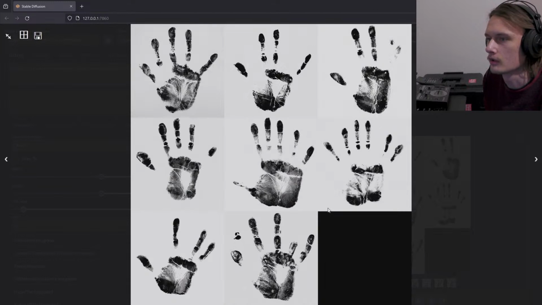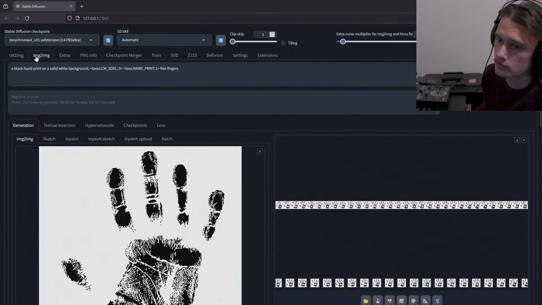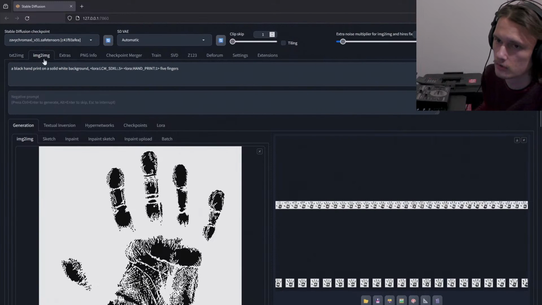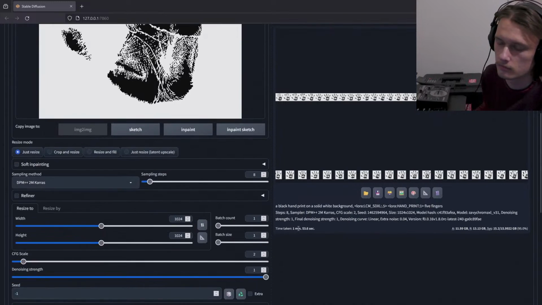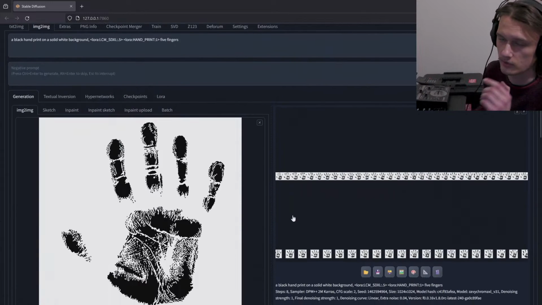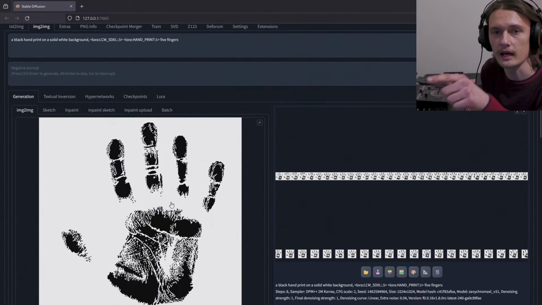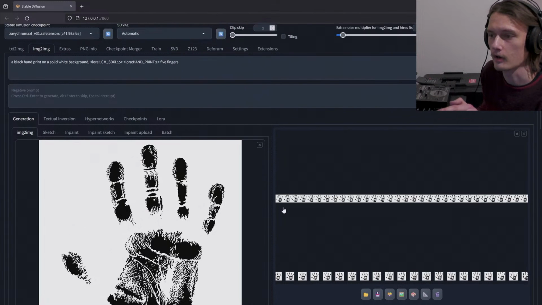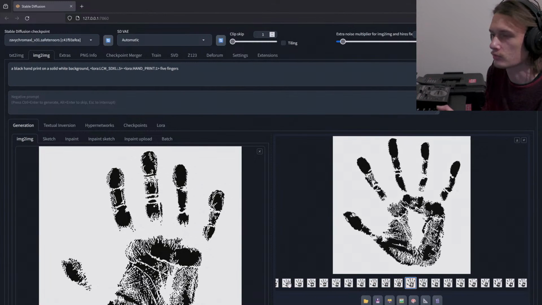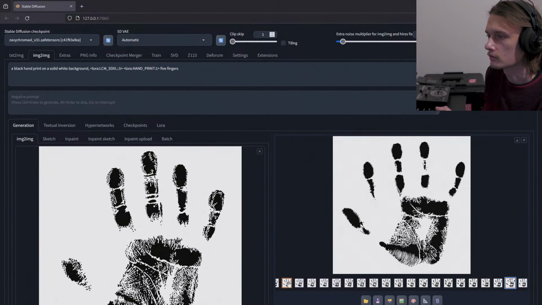So I am taking the best looking ones, the most realistic looking hands, and then dropping them over here to the image to image tab, and using the same exact prompt, doing a loop back script, so 32 times the output image is going to be looped back into this, for it to create a morphing hand over time, which you can probably see right here.